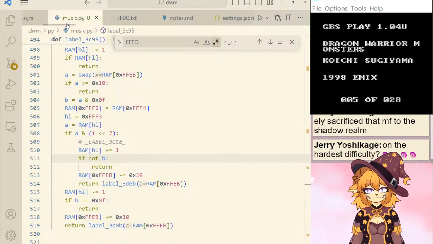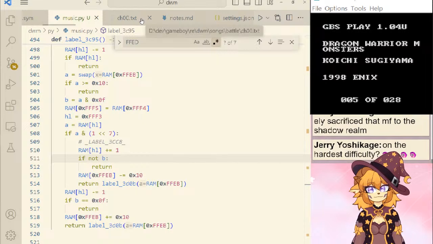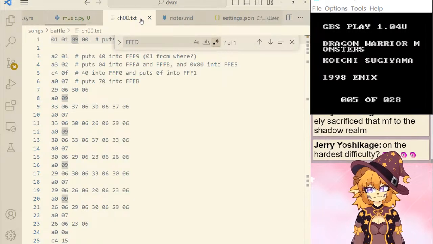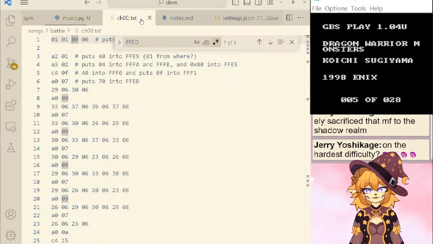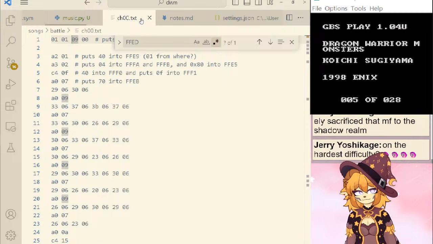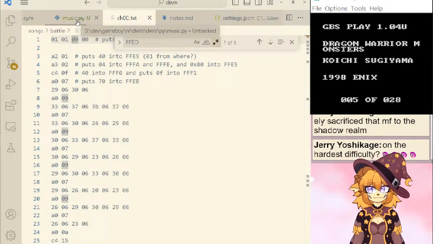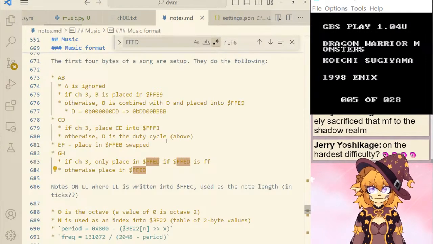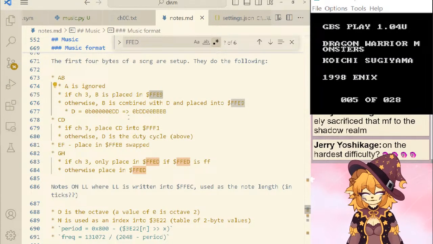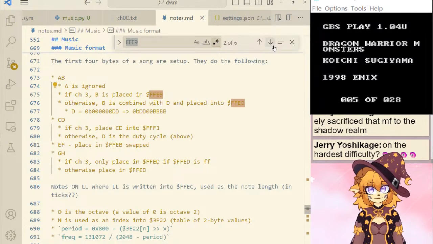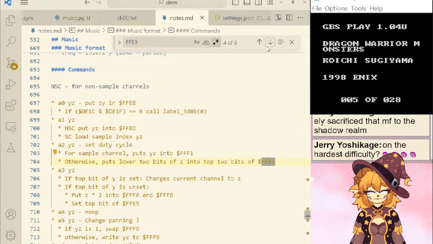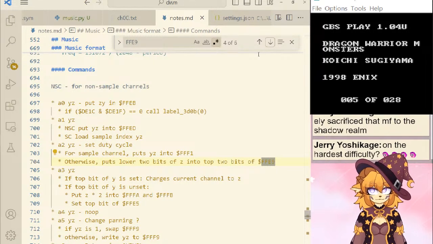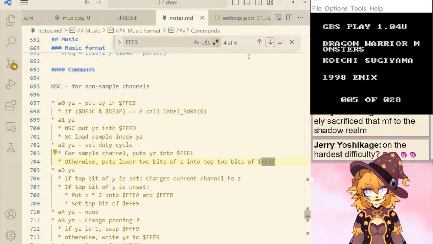Okay. Wonder if these are equivalent to other functions. If we look at what's the lower 2 bits of Z into the top 2 bits, FFE9.